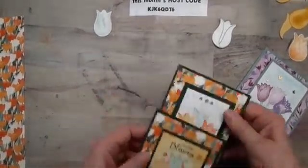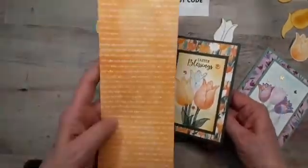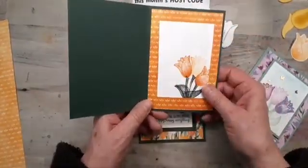Okay. And I wanted to show you on this one, the back of this is that, and I decided to try it on the inside here, and I just tried some of those over there. You can put a sentiment there or write something in, okay?